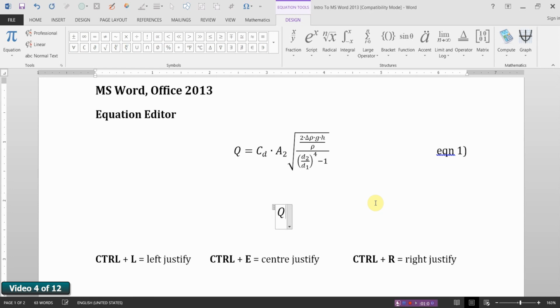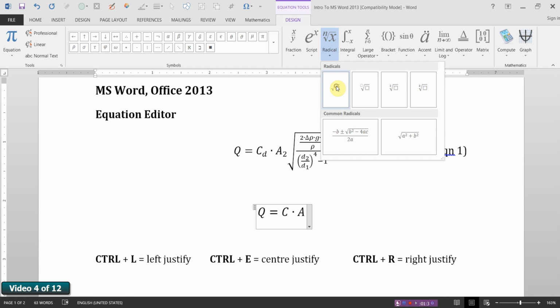Capital Q. Now you don't need to put any spaces in between the characters. Word applies that for you. So just Q and then equals capital C. Anytime you have a subscript or a superscript, you'll find it's better not to try typing it in but add them in later. So I'll explain that. Let's carry on with this. I want the times symbol next, and then capital A. Next, I want the root symbol. And here it is right here, or radical symbol, the first one.